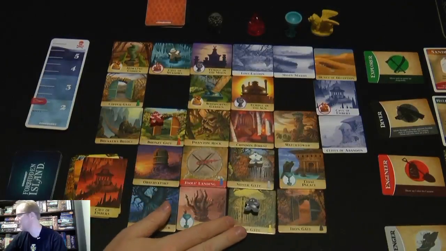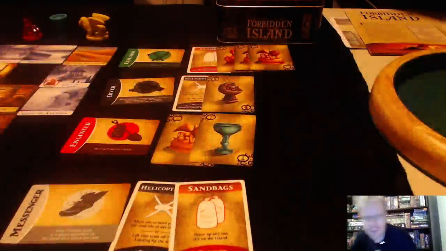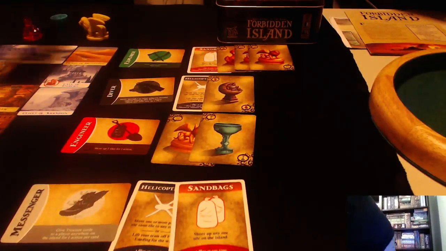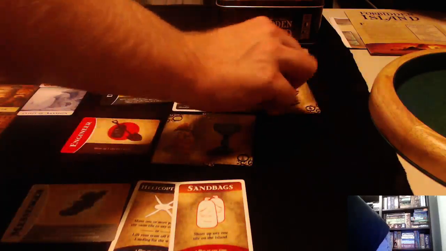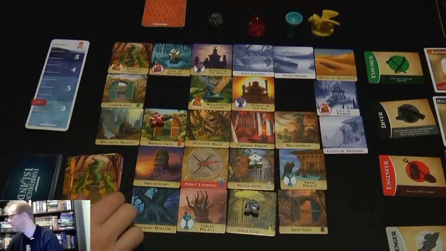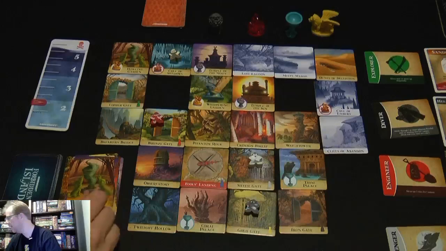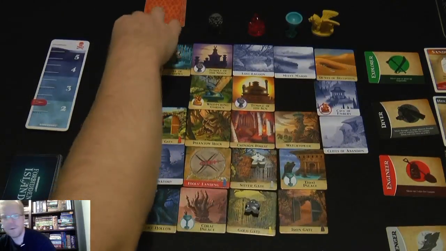So the diver's done their turn, so they've moved and taken two actions to shore both of those up. And then we're going to go ahead and draw some cards here off the top. What's the first card? The first card is, oh, there's an ember. And then this one here is a globe. Then we're going to go back here and flood the observatory and the Howling Gardens. So we do the observatory, which is right next to me, and then the Howling Gardens is up here in the corner.